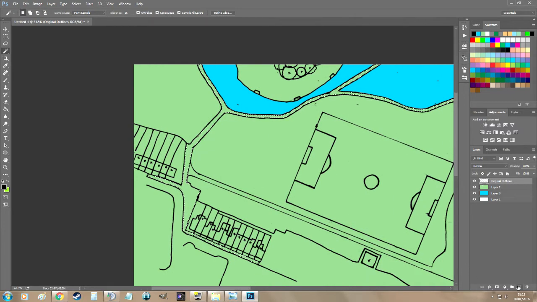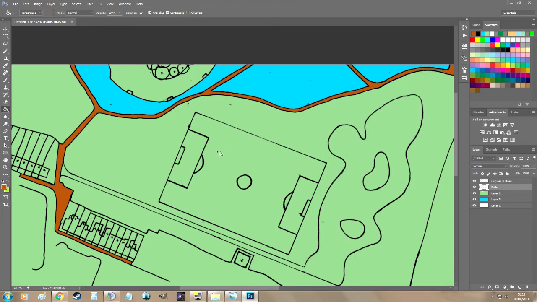Now I'm going to make a new layer again. I'm going to put this one above the green, and I'm going to call this paths. I could also layer these other two. I'll get around to it potentially. So let's give this a nice brown color, and I'm just going to use my fill tool G, and I'm going to just give that a nice, there we go, lovely, pathways.